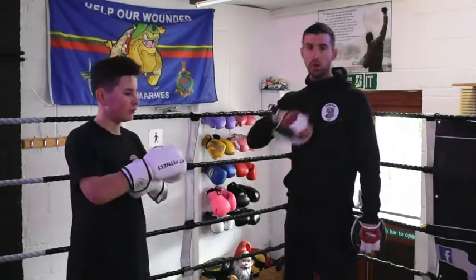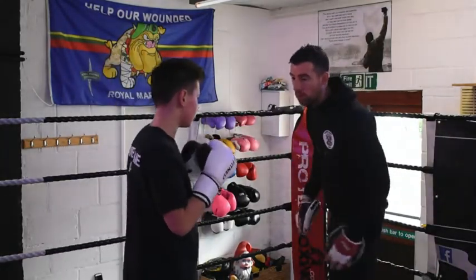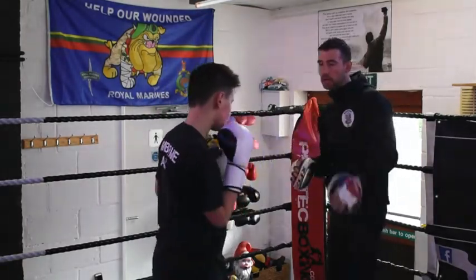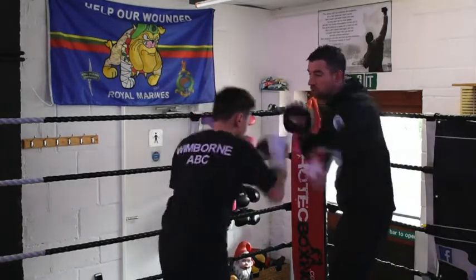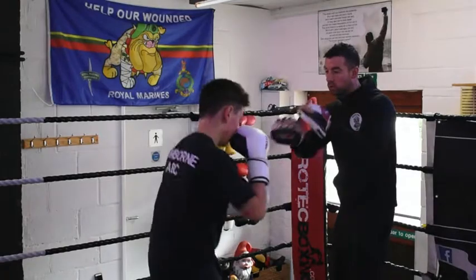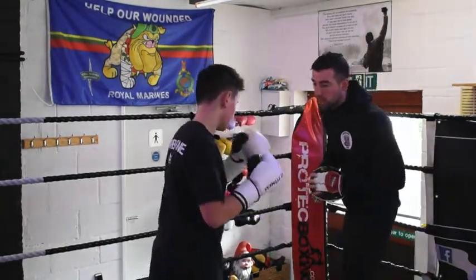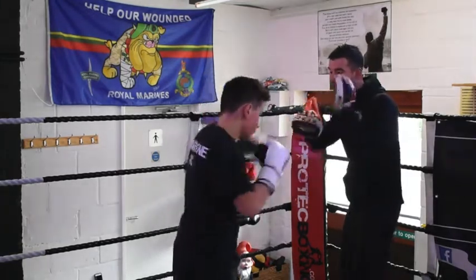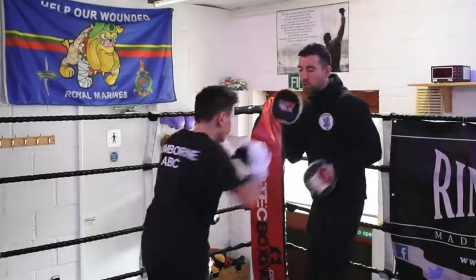Okay, now just to put combinations in before and after, you cue it like this. 1-2, roll the left, 2-3-2. 1-2, roll the left, 2. You can do a single shot, I think we're getting a little bit further in. Now let's add those extra shots, add a 3-2 at the end. 1-2, roll the left, 2-3-2. And again. One more time, 1-2, roll the left, 2-3-2.